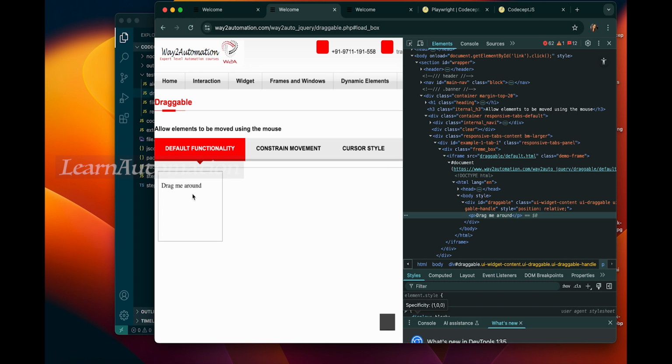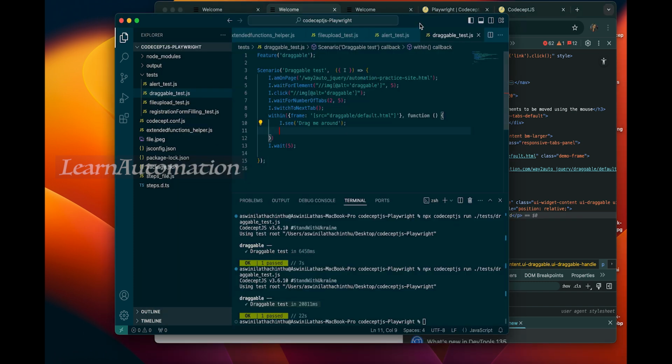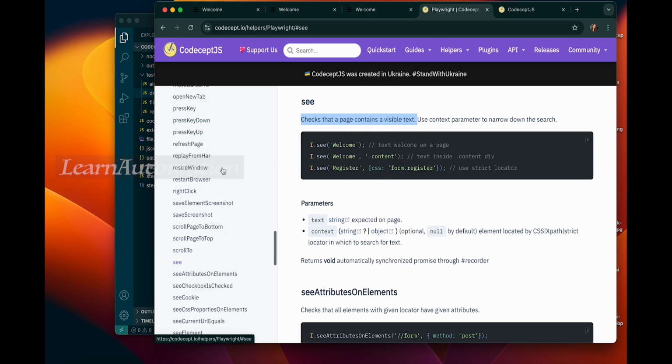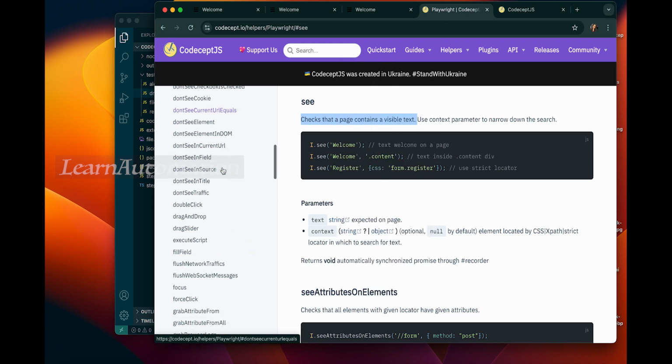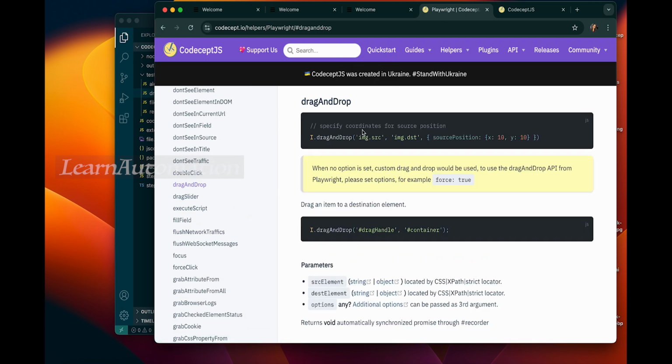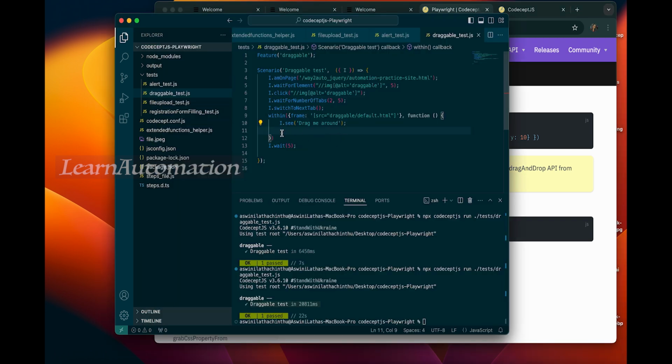Now what we need to do is perform the drag option. So to perform the drag option, as I said at the start of the video, we have this function which is drag and drop. Here what they are telling is, if we have the source element and the destination element, we can straight away use this built-in function in this manner.